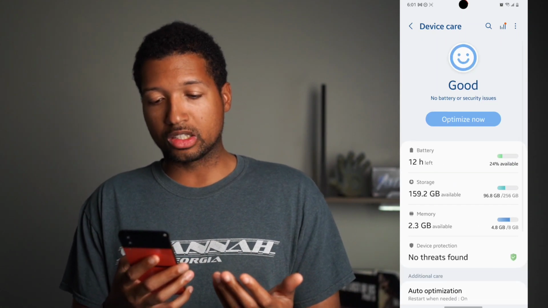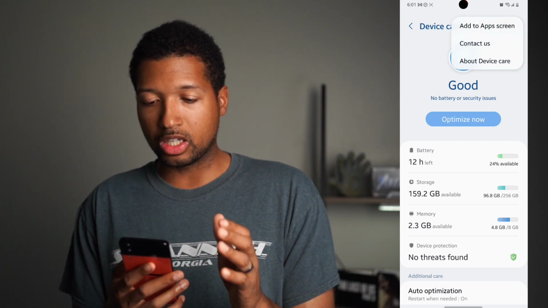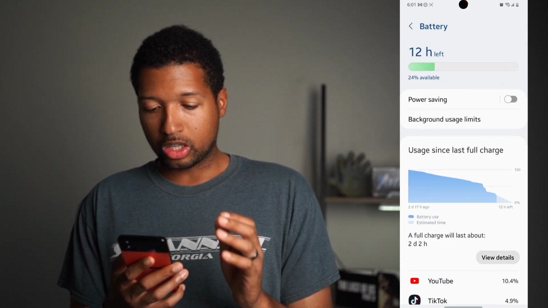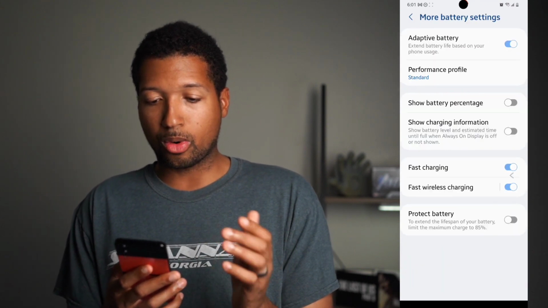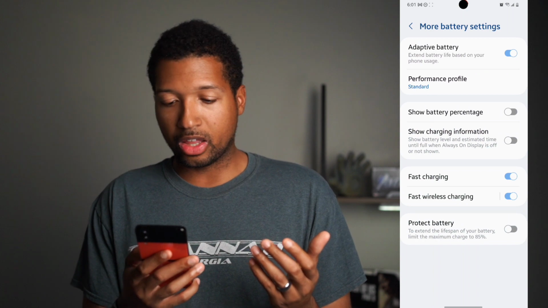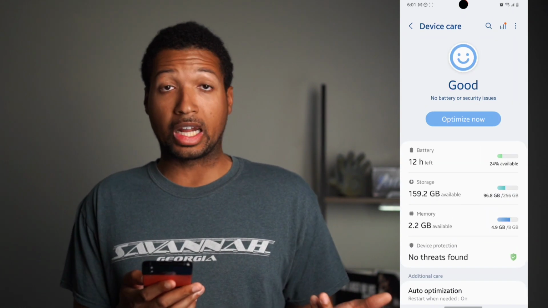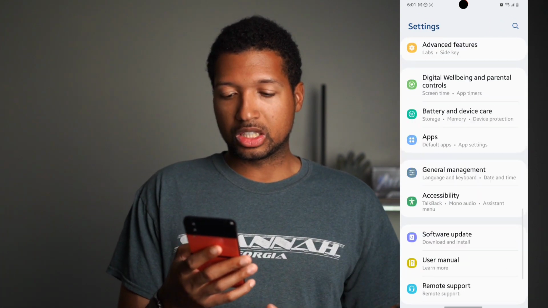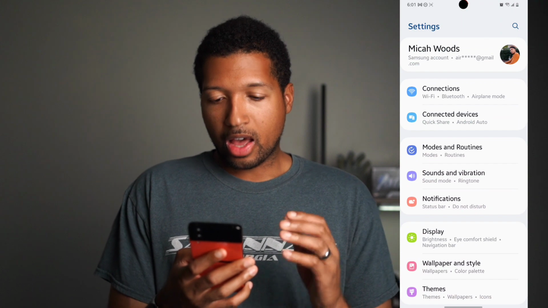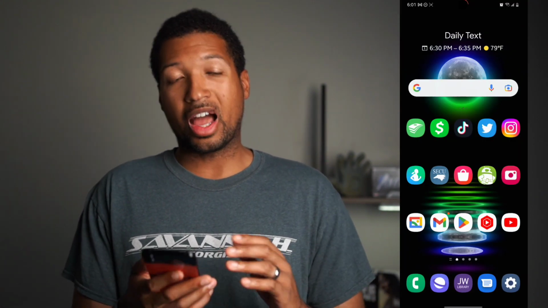And of course, you have maintenance mode. Here, you can optimize your apps if there's anything going on. If you want to click on battery specific, check more battery settings, profile, still standard and light, nothing crazy there. I decided to turn adaptive battery on for the phones just because why not? Get the most battery, even if it's smaller percentages, I'm fine with that. Other than that, there hasn't been anything unique to the Flip that I found.